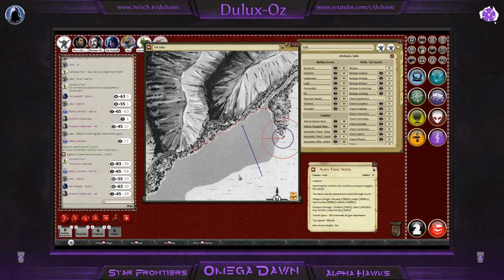There's some good rolls. Pair of sevens. Pair of sevens. Pair of snake eyes? No. Where is it? There it is.